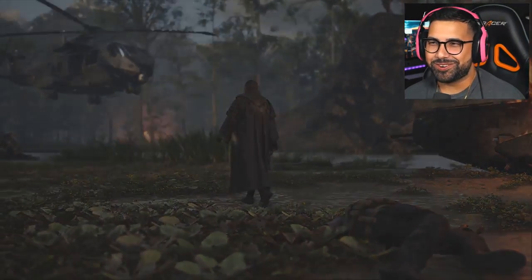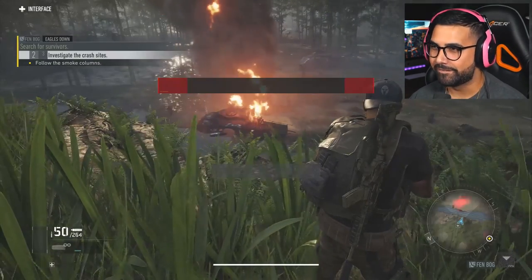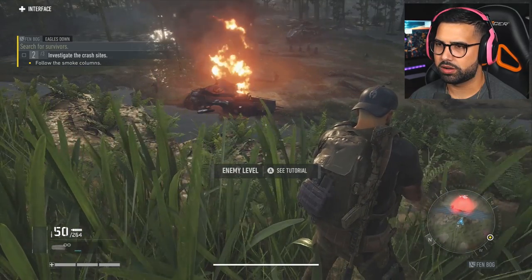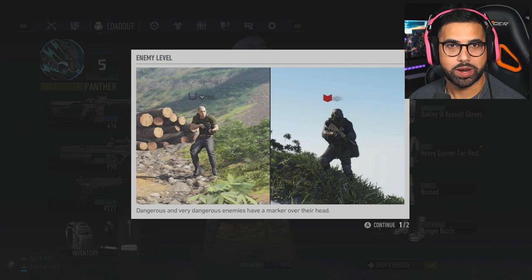No way, dude. They went ahead and just put the damn Punisher here, huh? Walker. Dangerous area. What the hell are you doing? Okay, so Walker just betrayed us.